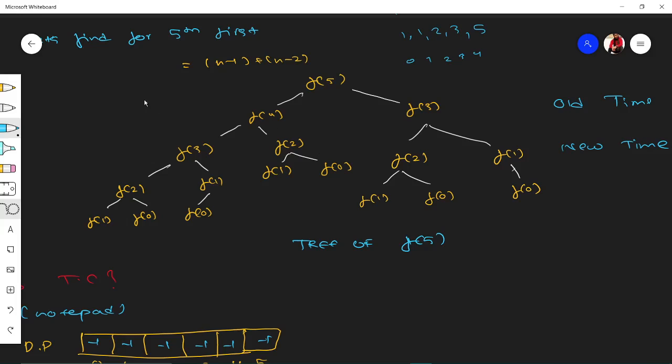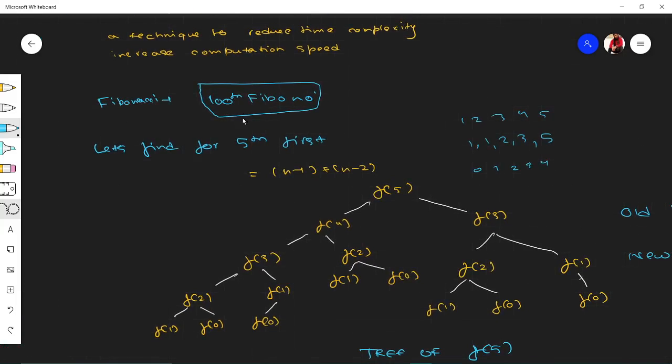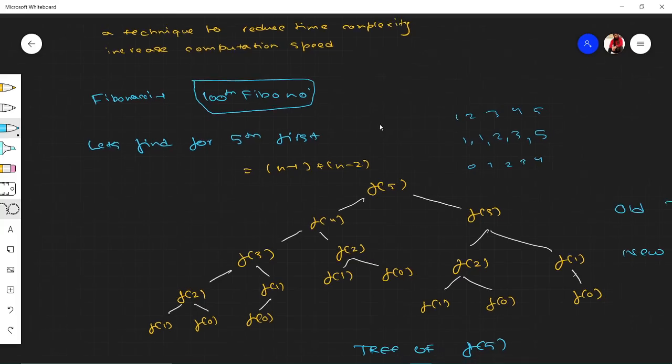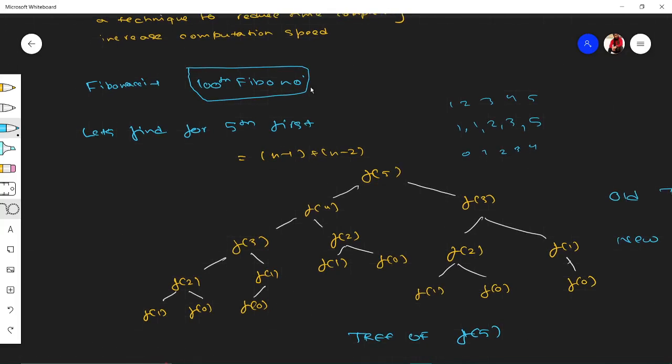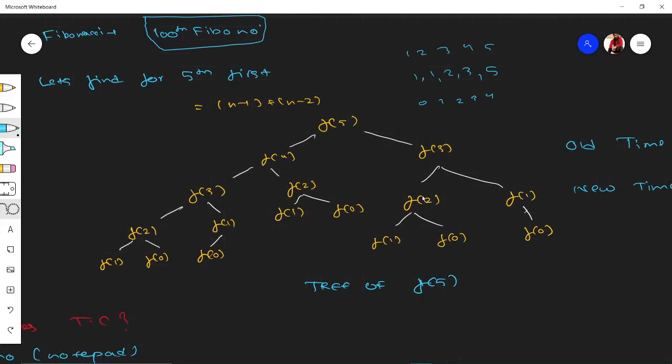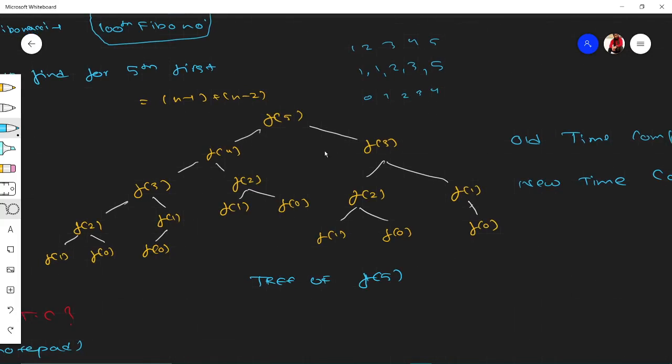Obviously the computer is fast, but just imagine a tree for F100 and doing it with recursion. It's almost impossible to find the Fibonacci 100 number using a simple computer, because the computation tree will be so big it will keep calculating, and there is no need to calculate it again and again because we have already calculated F4, F3, F2, F1 here.